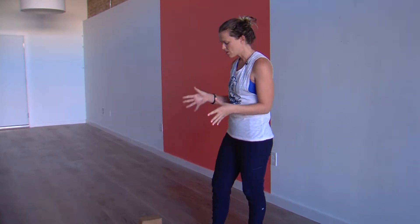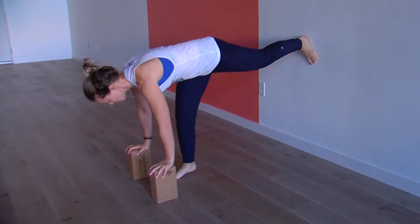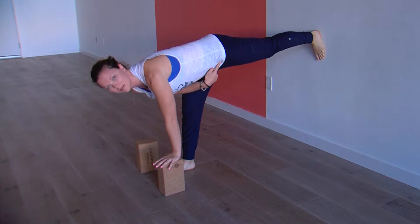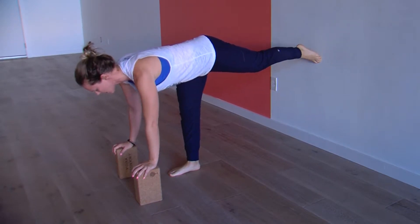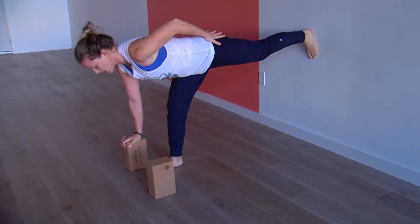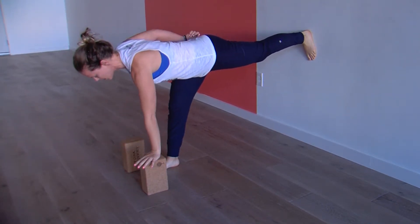You can use one block but I think two is better. You'll want to have your blocks in front of you. The hardest part is judging how close you need to be to the wall, so you'll have to play with it a little. Two blocks are nice because you can lift your leg without moving them around too much. You want to feel your back leg really connect to the wall — not so far that you can barely find it, and not so close that your knee has to be bent. You want an active, engaged leg, like you're standing in mountain pose but against the wall.